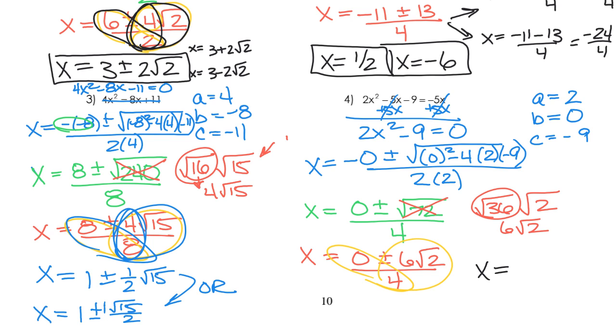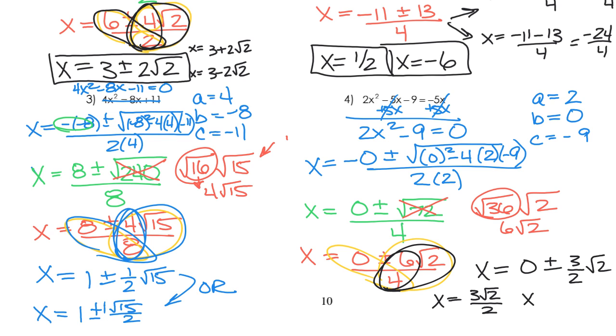So we have x equals 0 divided by 4 is 0, which we do not have to write. Okay, and then we have, well, I'll write it, plus minus. And then when we do 6 square root of 2 divided by 4, remember that it's the 6 and the 4 being divided, and 6 divided by 4 reduces to 3 divided by 2, square root of 2, okay? And so one of our answers is 0 plus 3 square root of 2 over 2, which is just 3 square root of 2 over 2. That's one of my answers. And then my other answer would be -3 square root of 2 over 2.